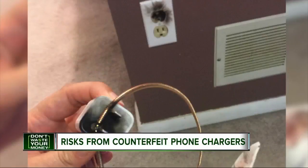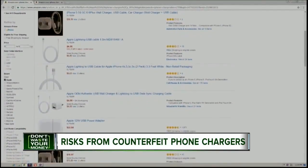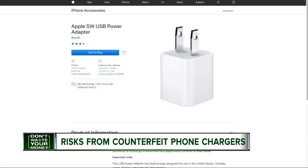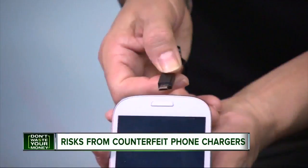Katie had been using a non-Apple charger. Last year, Underwriters Lab released a study about counterfeit Apple iPhone adapters — essentially the cubes that plug into the wall and convert the power to charge your phone. Legitimate chargers cost $20 to $25 apiece, while fakes can cost less than $5.